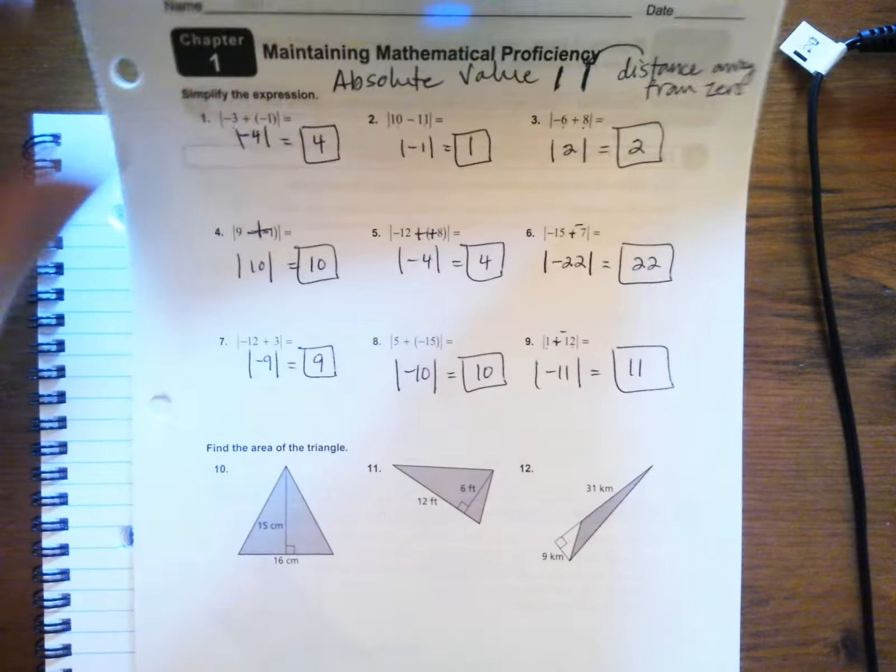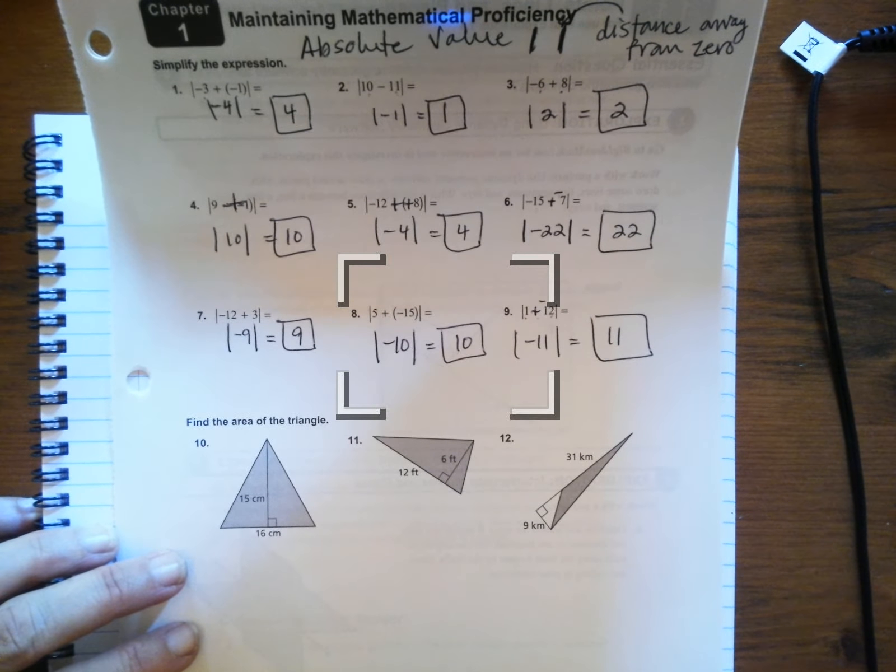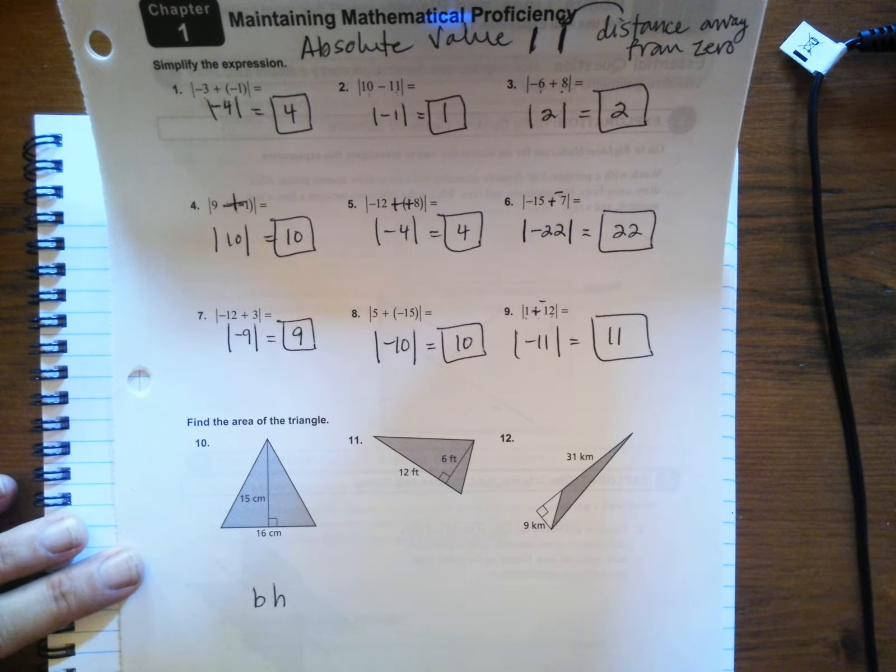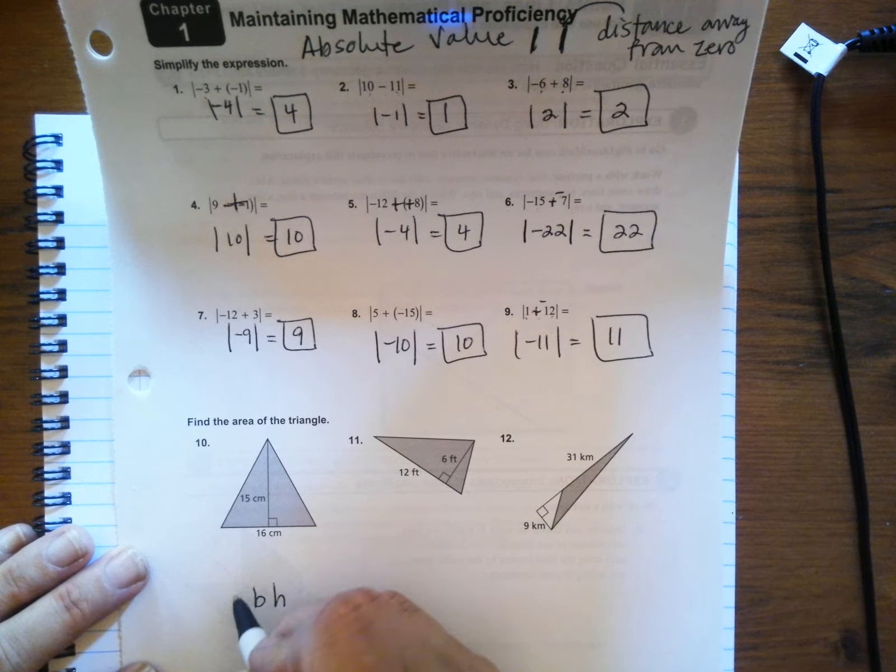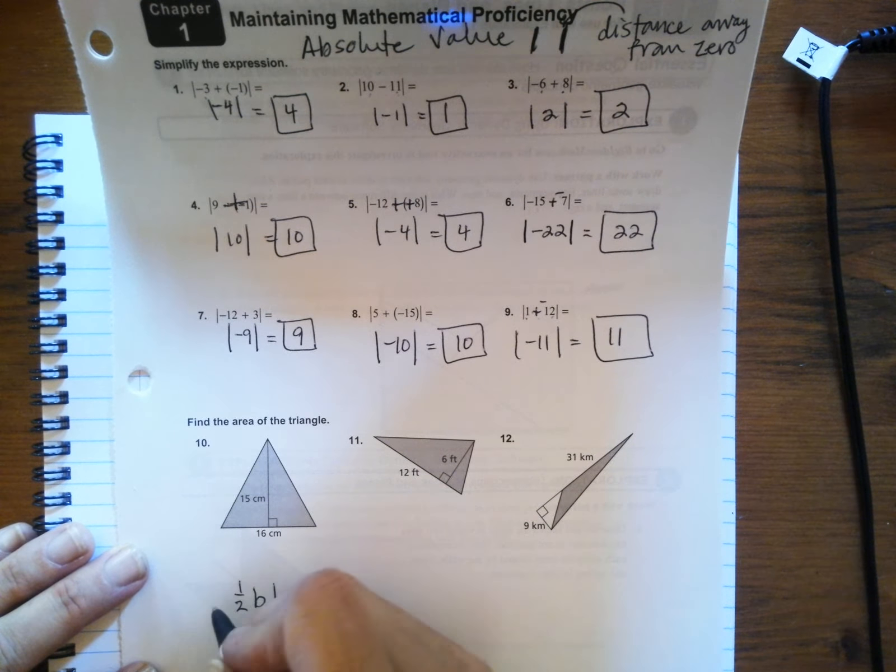Okay, as a review also, you're going to find the area of triangles. Remember, all triangles are sort of like half rectangles. So if you know a rectangle is B times H, base times height, remember it has to be perpendicular. Then a triangle is always that, just divided by two, because you can make any of these shapes into a rectangle.